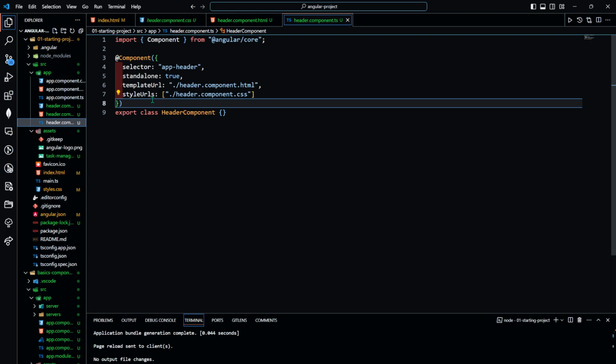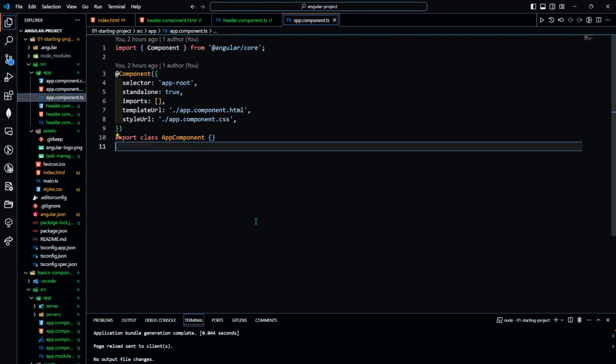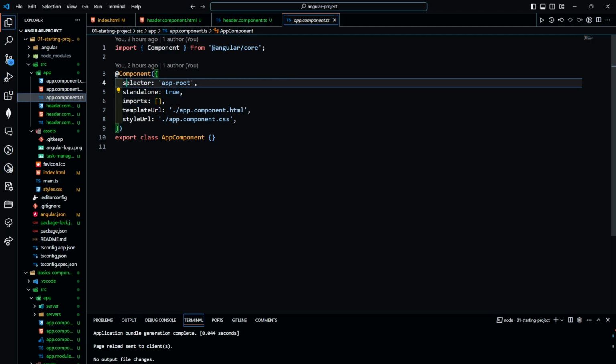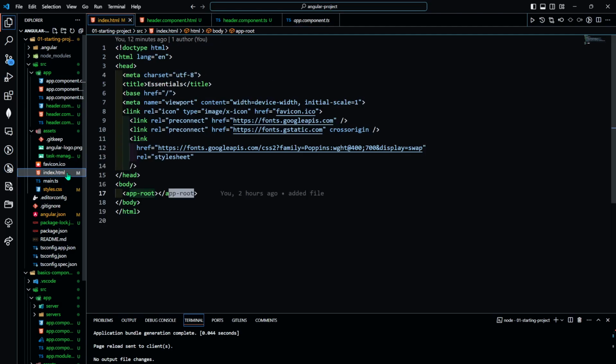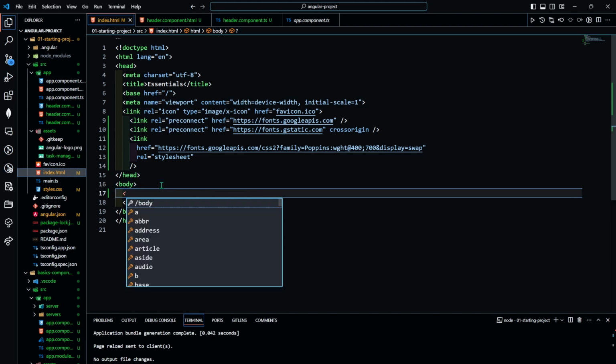Now we have to make some changes in our main app component file. So this is our TypeScript file. Inside this imports, the selector app root, we are calling it, and here also we have to add our app header.